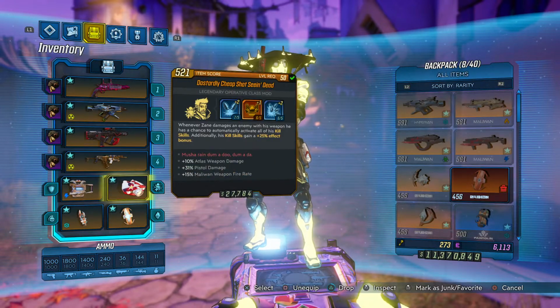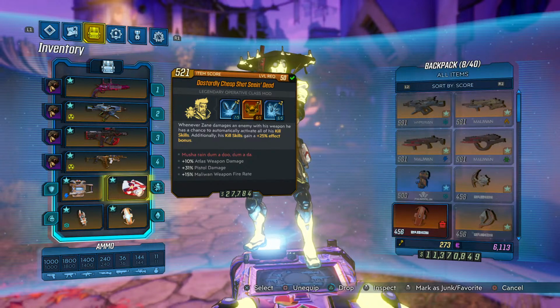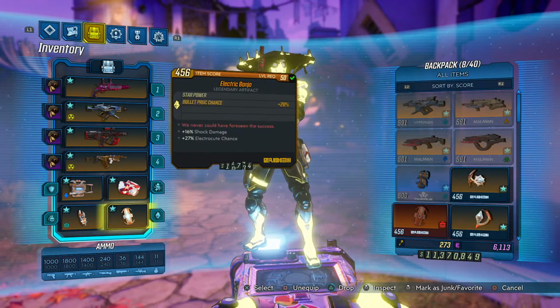This makes the redistributor extremely powerful with this setup because of the Scene Dead, which, when you hit an enemy, when you damage an enemy, you have a chance to activate your kill skills, and they get 25% bonus effect. They're more effective, and it goes a long way.